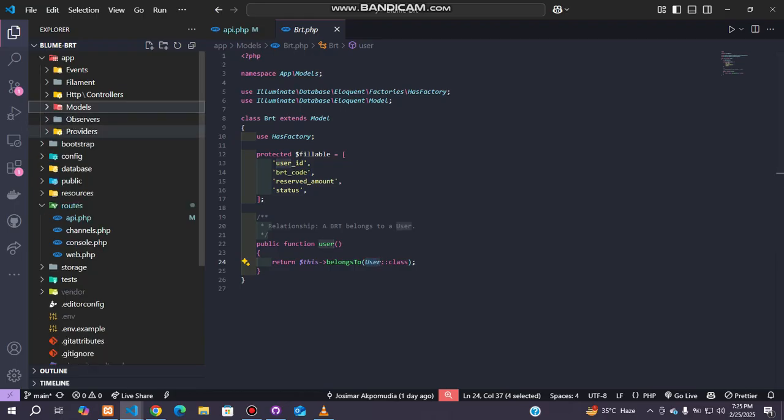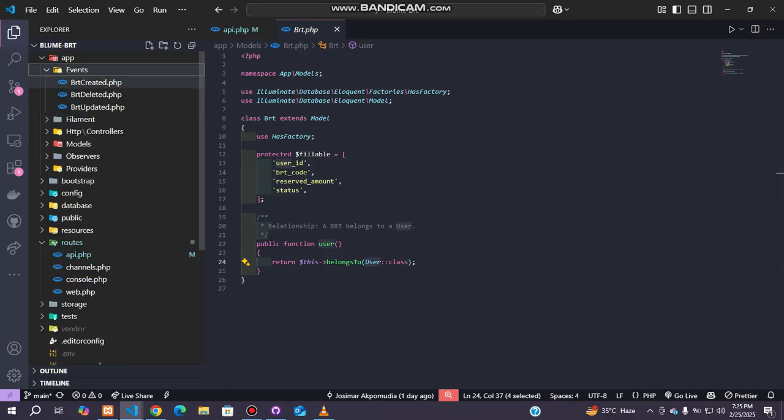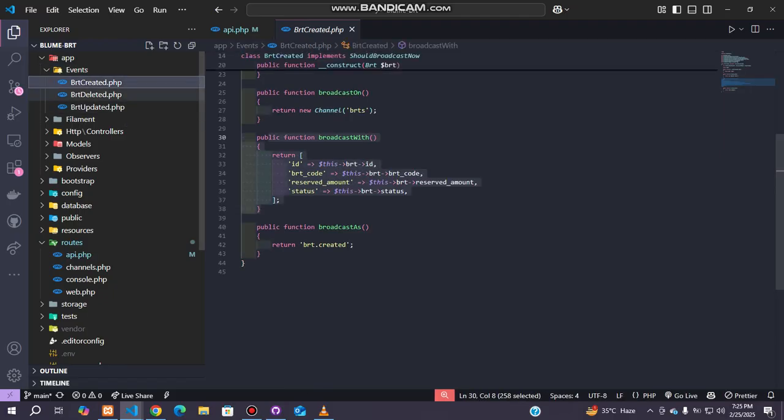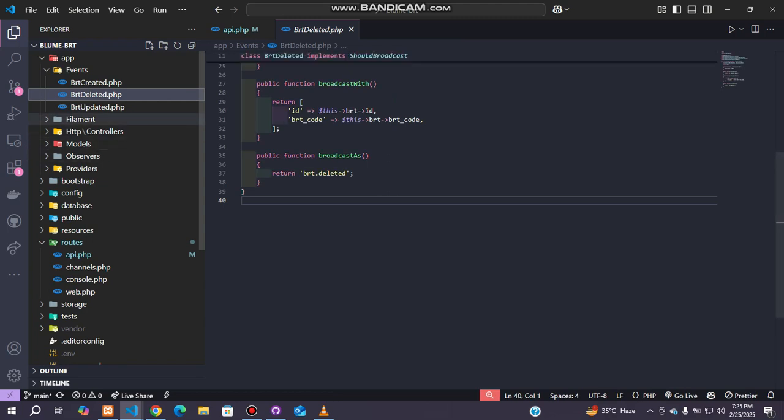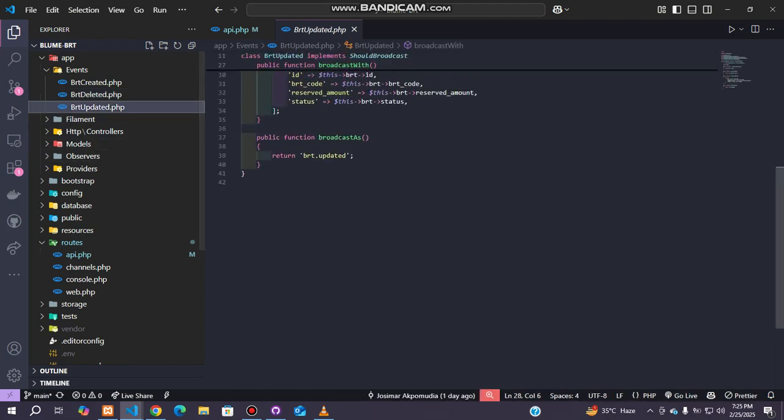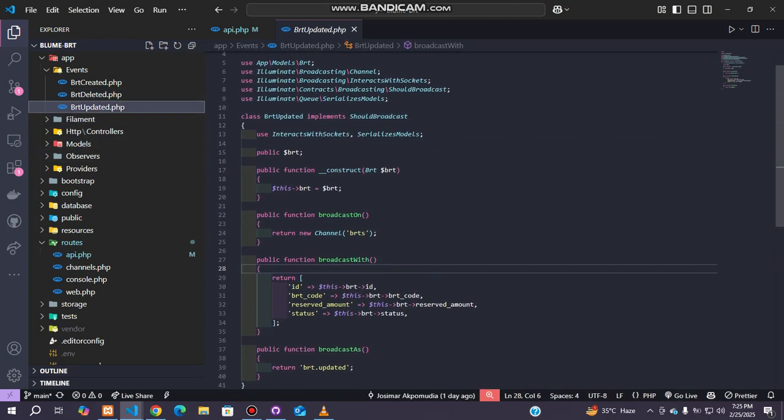Next, I went ahead and created my events, the three events as stated in the instructions. The three events are BRT created, BRT deleted, and BRT updated, which I configured.